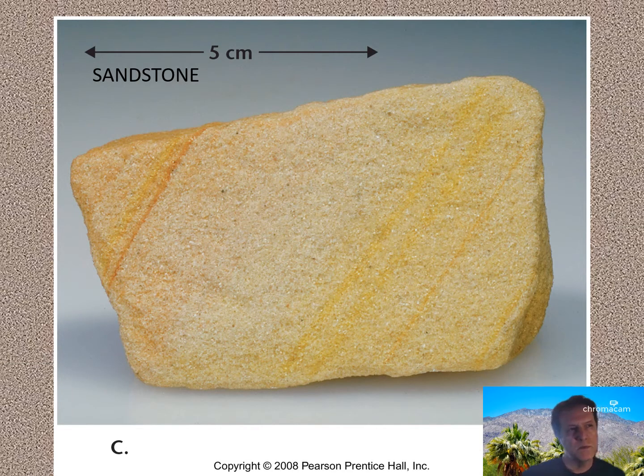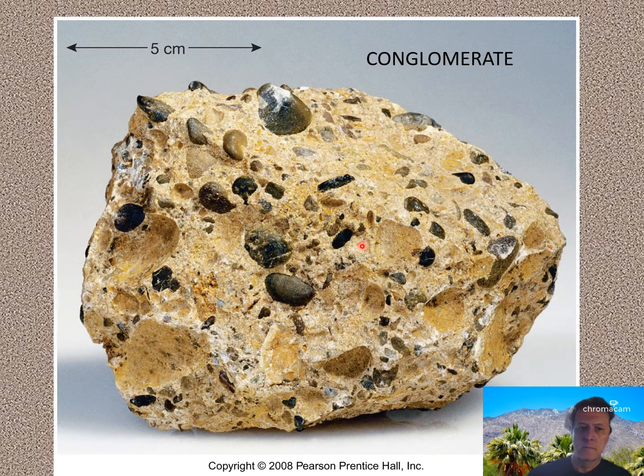Let's look at examples of these different types of rocks. Here's a sandstone composed of cemented particles of sand. Simple enough. These orangey colors are chemical oxidation of certain iron minerals that are in the rock itself. Here's a conglomerate. A conglomerate, also called in England a pudding stone. You might imagine why. It's got bigger, coarser particles embedded in a finer matrix.